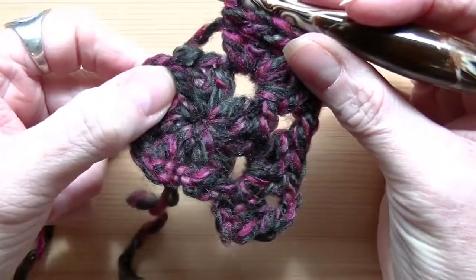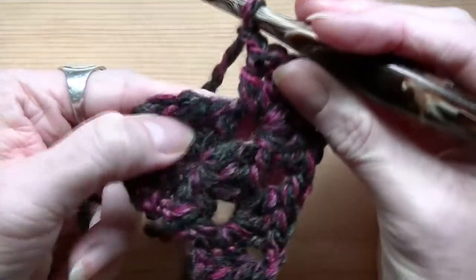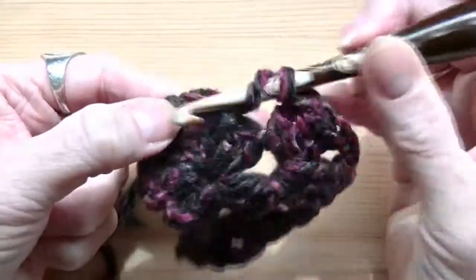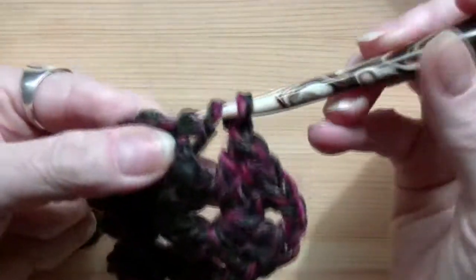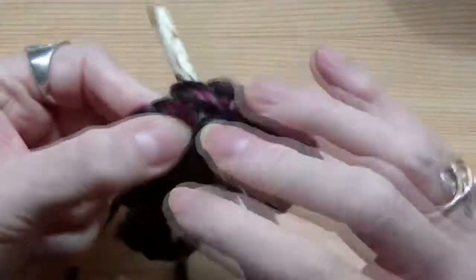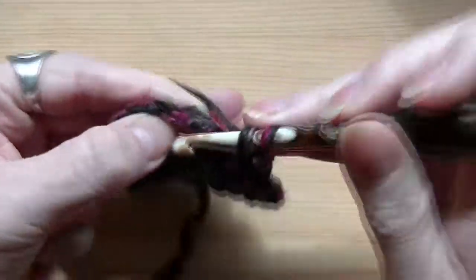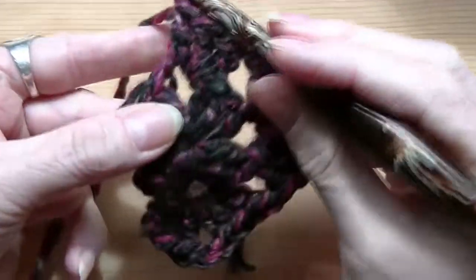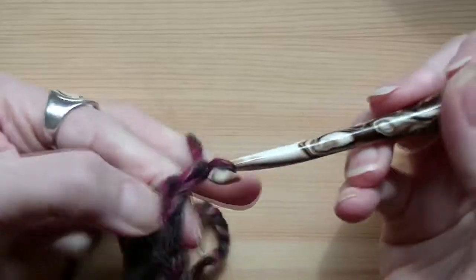Skip these three double crochet. Oh, wait, chain one. Skip these three double crochet. Go into this corner here. Do a double crochet. Then do another double crochet. And do your third double crochet all in the same corner. Okay. Chain two.